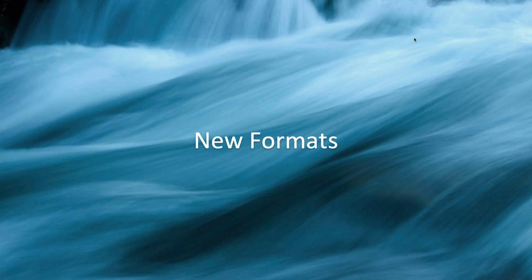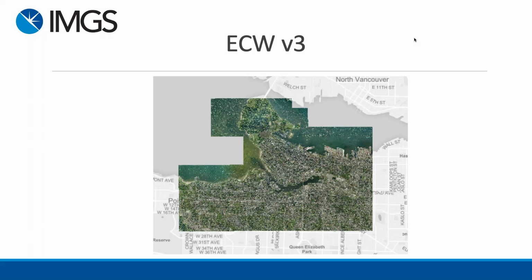There are some new formats that have gone in. First one's probably ECW. It's not necessarily a new format, but what is new is ECW v3 support. So especially if you're one of our Hexagon customers as well, who are using a lot of the Hexagon portfolio, they obviously create the ECWs, certainly with Erdas Imagine and things, GeoMedia. You can create these ECWs, and they are really, really powerful when it comes to storing large amounts of imagery in a very small amount of space, and actually be really performant when you drill down and view them.